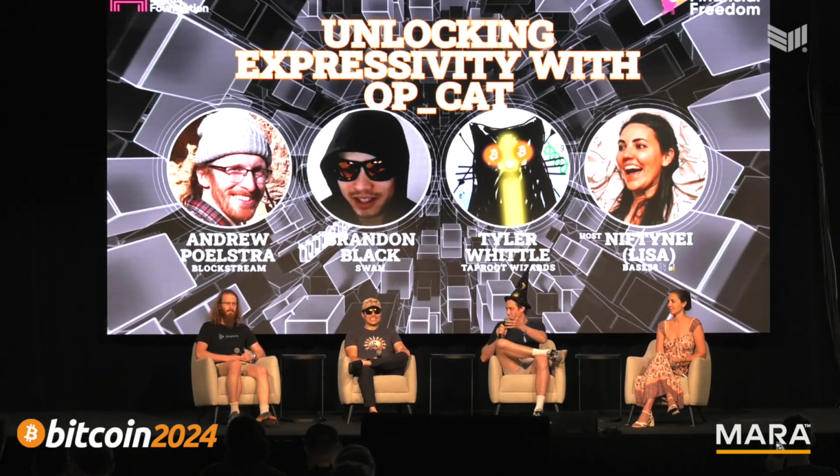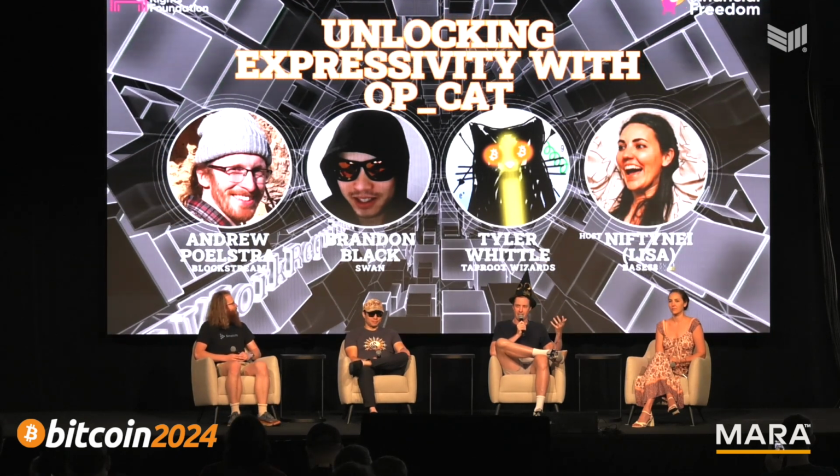For those who don't, just really quickly, a covenant is a way to restrict the future flow of Bitcoin. So, for instance, today, if I send some Bitcoin to Nifty, she can do pretty much whatever she wants with it. With OpCat, we can start doing things like I could send Bitcoin to Nifty and say, Nifty is only allowed to send that Bitcoin to Brandon or Andrew. So that's an example of a covenant. It's something we don't have in Bitcoin today, by and large, that we would like to add in the future because it gets us a lot more functionality, and quite honestly, I think it really helps improve the store of value use case for Bitcoin.